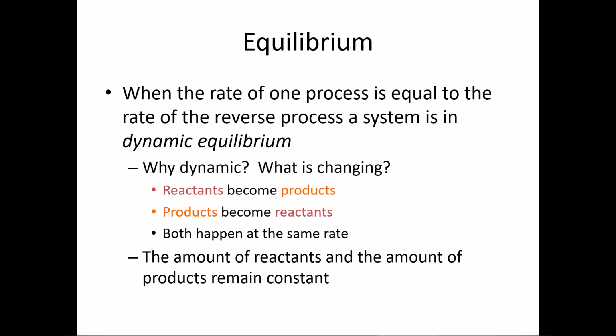So when we have a reaction going in the forward direction as well as the reverse direction, both directions are occurring at the same time. When the rates of both of those reactions are equal, the reaction is in equilibrium. Alright, so it's still dynamic because we still have the forward and the reverse directions occurring. We're constantly having reactants turn into products, products turn into reactants, but because it's at equilibrium and the rates are the same, there's a constant amount of reactants and a constant amount of products.